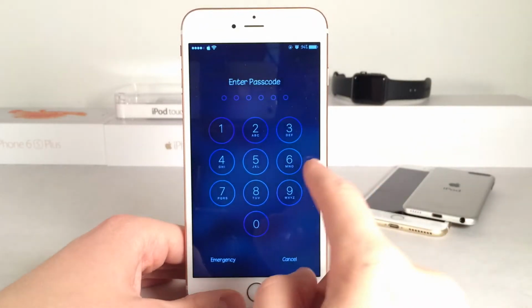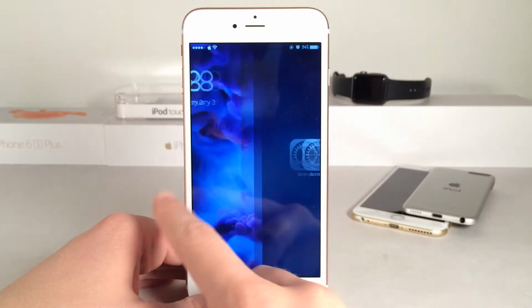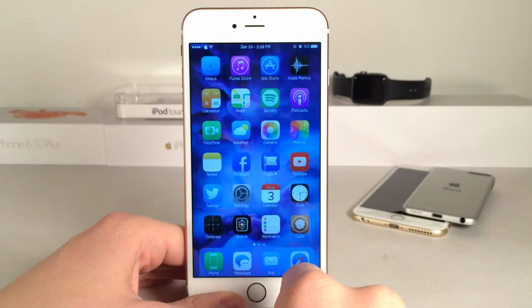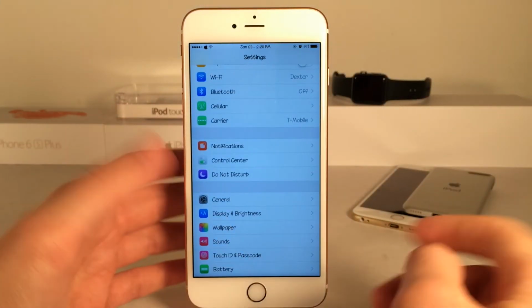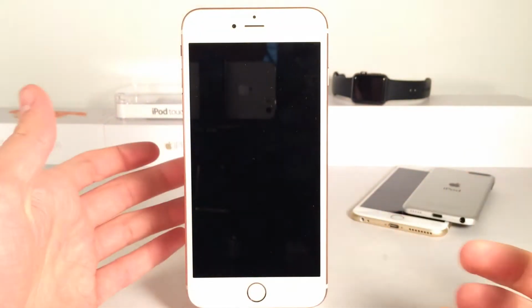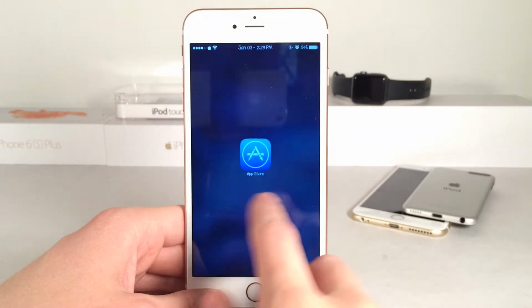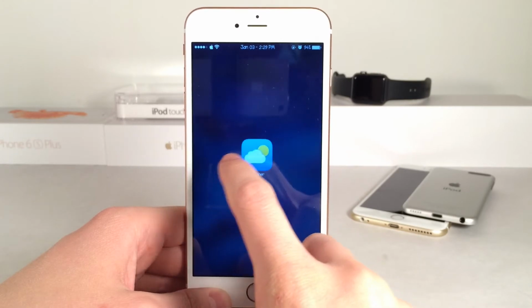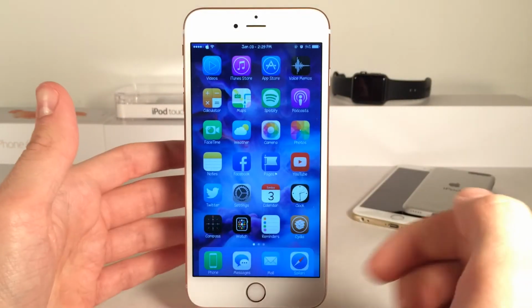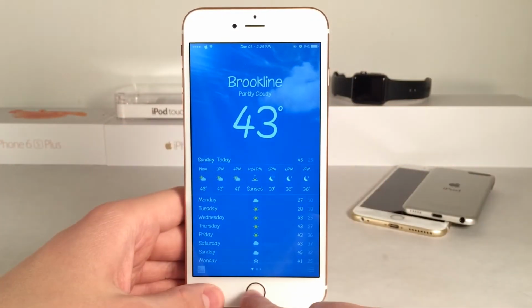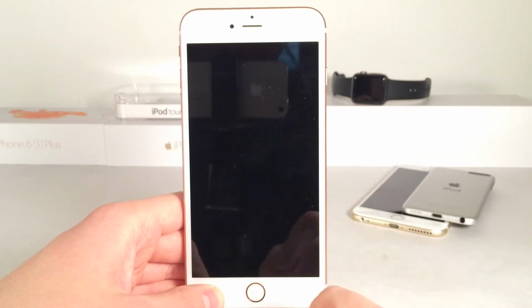Alright, so now my device is back up, and as you can see, I still have the passcode, but when I tap on the applications, they open up without the passcode. But when I press the home button, the device just locks, so the person can't access other information on my device. They can just access the application that they tapped on. Of course that is still a security risk. They could still get into those applications obviously, but it locks right after you push the home button.